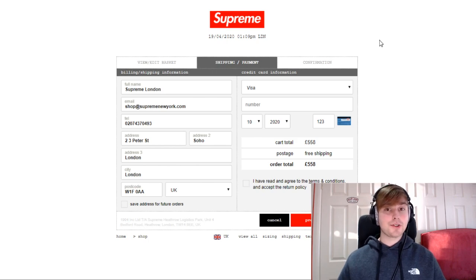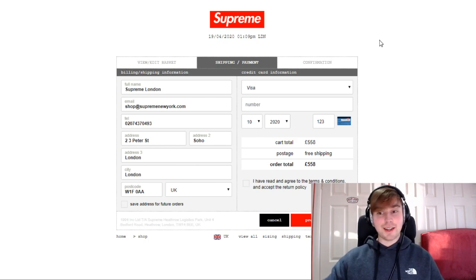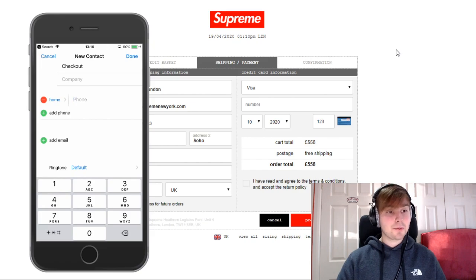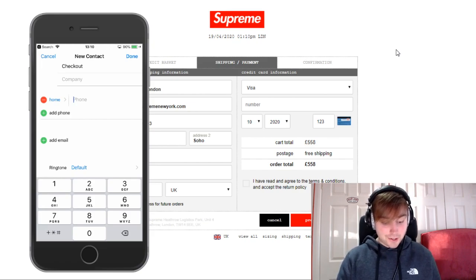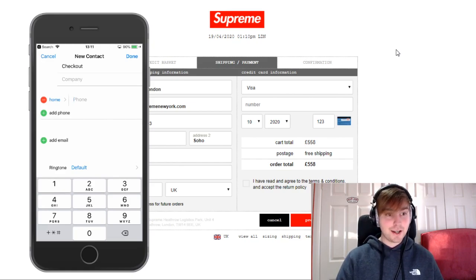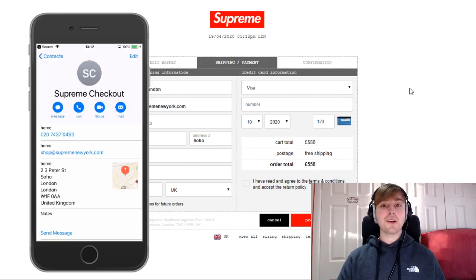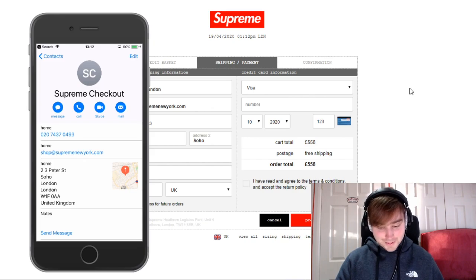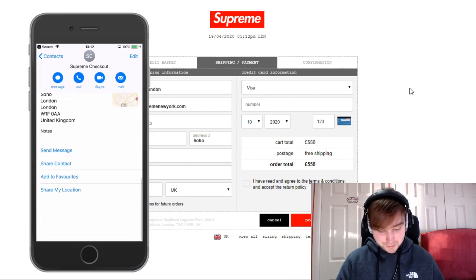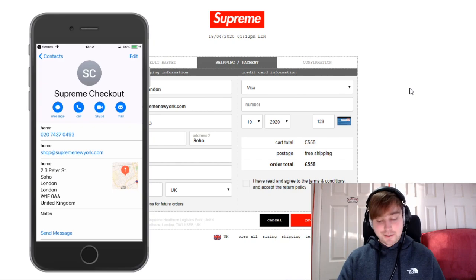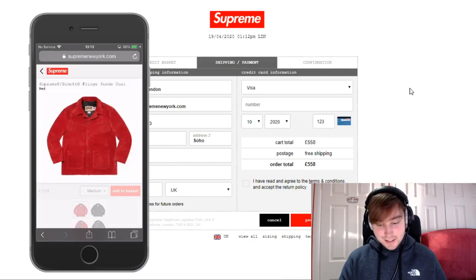Now we're going to move on to the mobile side of things. Okay, so for this side, what you need to do is obviously not create a new contact, but you will be working from yourself on contacts, which is obviously going to be at the top. But in this case, I'm going to be working from a new contact just because it will demonstrate this a little bit easier. Okay, so now we have all of the details in for this one, which is my Supreme checkout page.